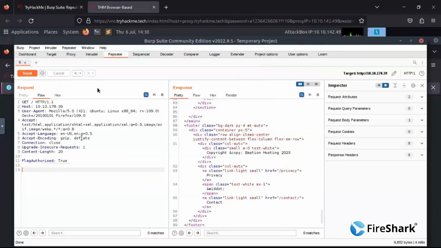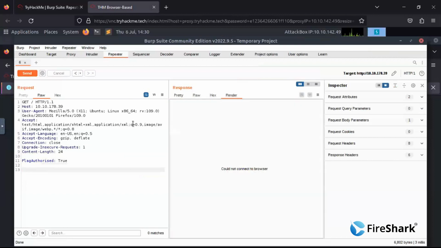Let's try this. Yeah, everything is correct, but why is it saying could not connect to browser?